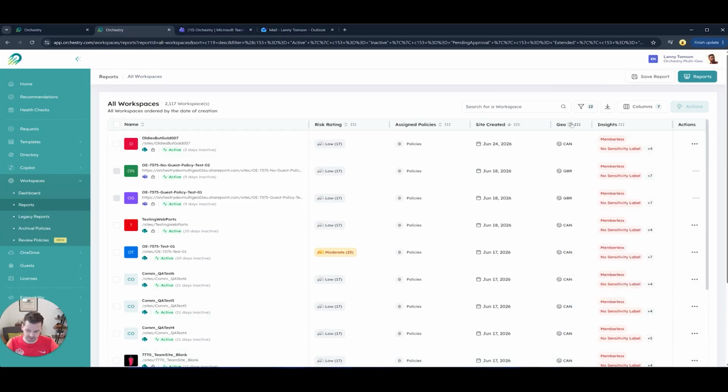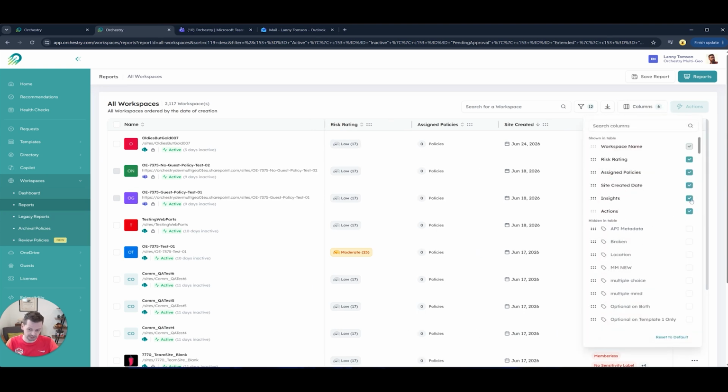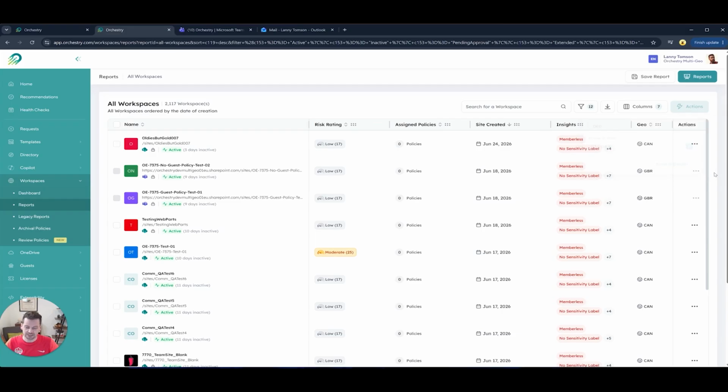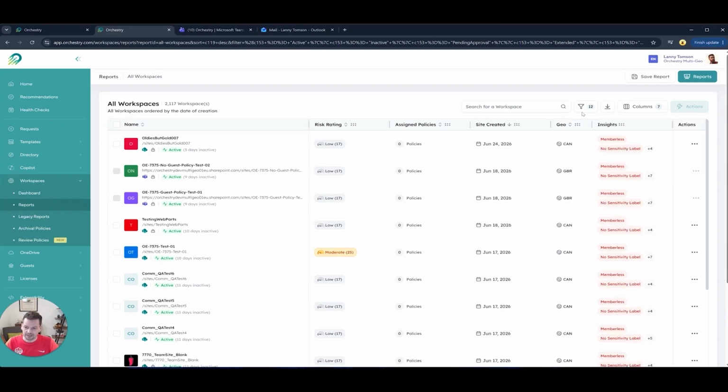important column for multi-geo customers, and that's the geo column. So now in our reporting, we can sort, filter, and showcase for each workspace, if you want, which geo, which PDL, which data location they are housed in. And if you don't want this, you could actually turn the whole column off. In my case, I really want to see it, so I'm going to keep that in there.